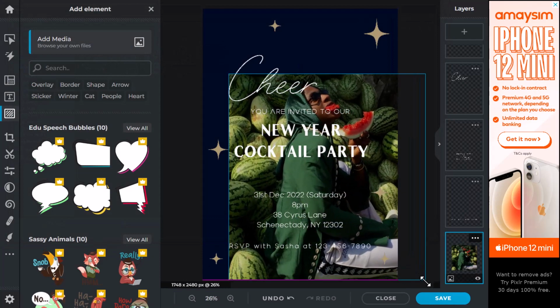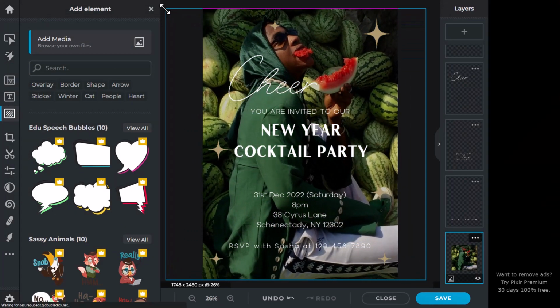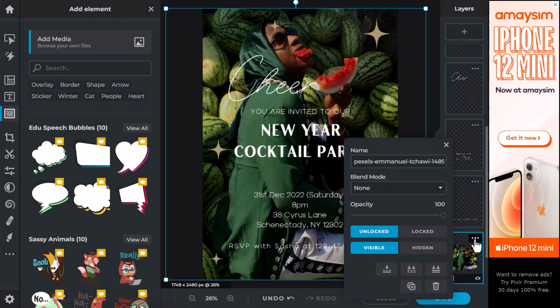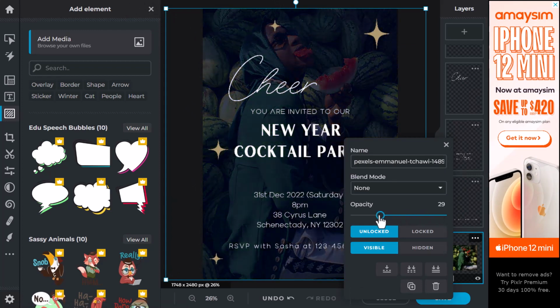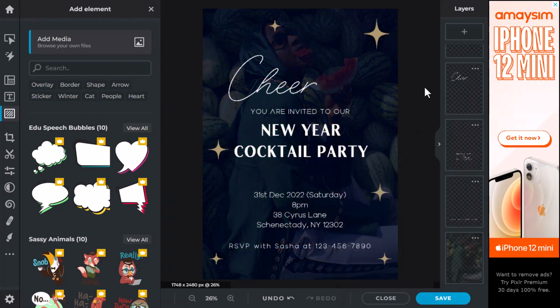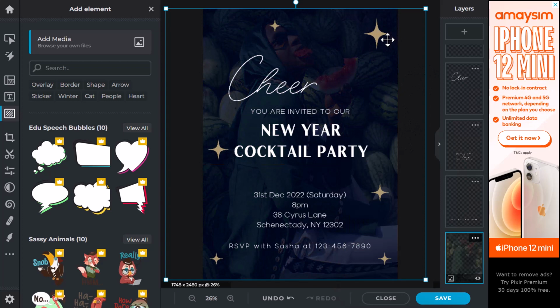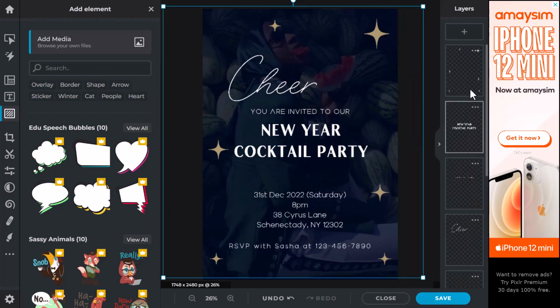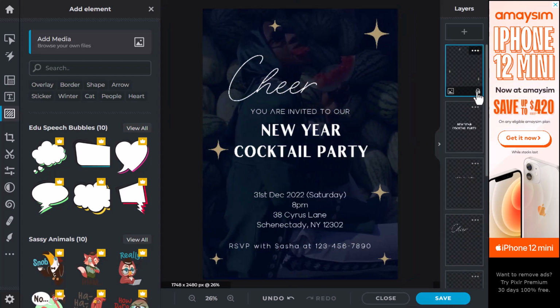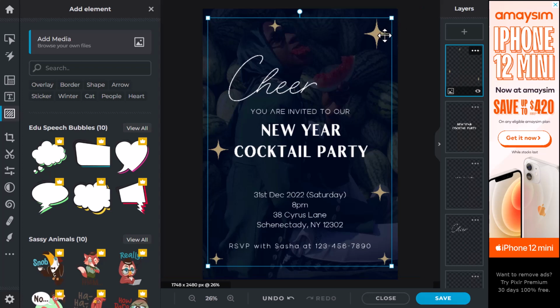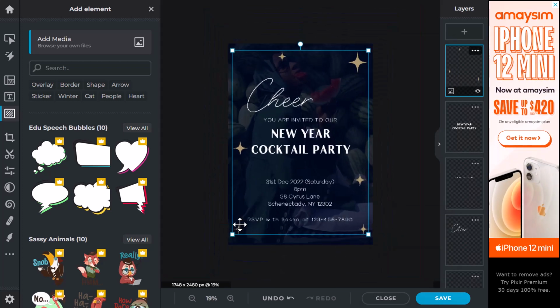So I can add in my own images off my computer. And then I can still play with those settings, turn down the opacity so it's semi-transparent, and we have a completely different look. If you go through, there are a few options like that. We've got these stars here, which I believe is an element that is locked. I can unlock it. And I can sort of move that around if I want to. I've not got as many options, I think, with this, but you get the idea.